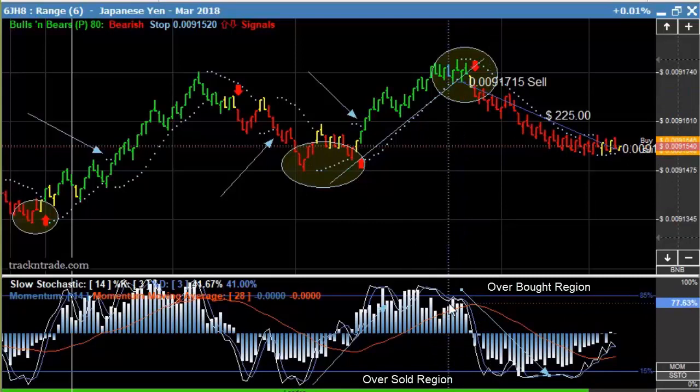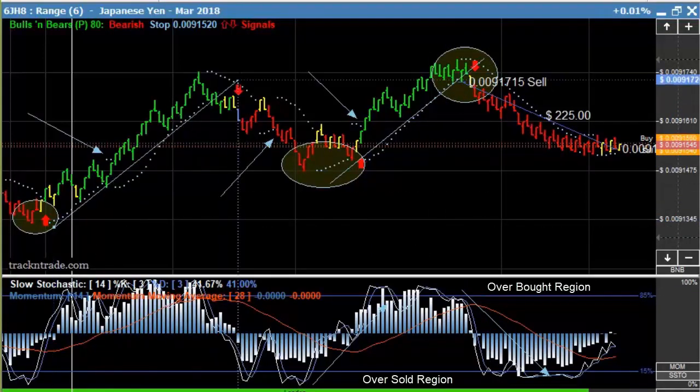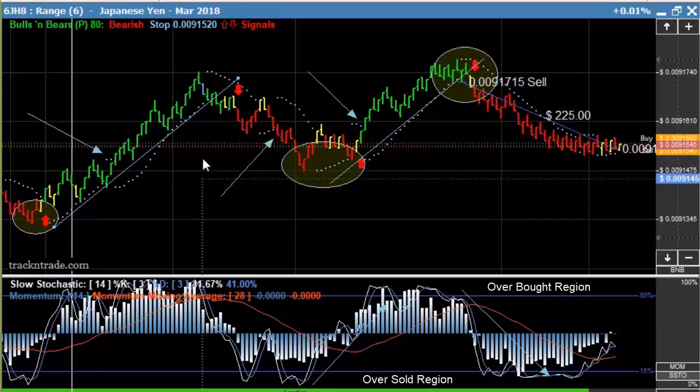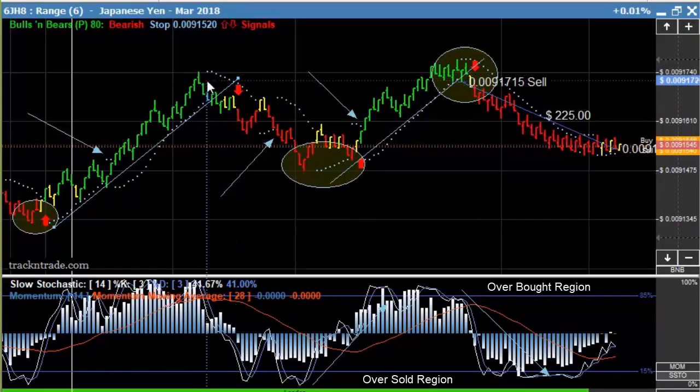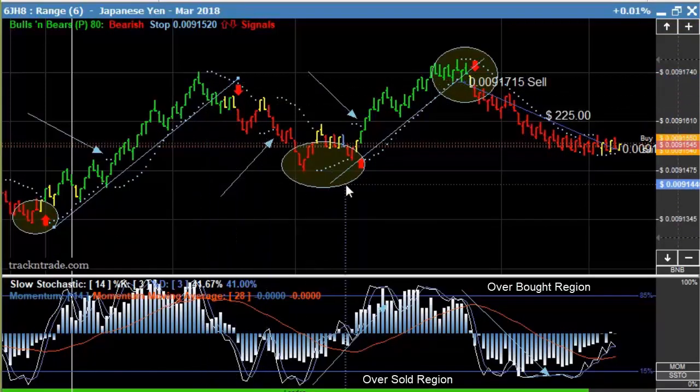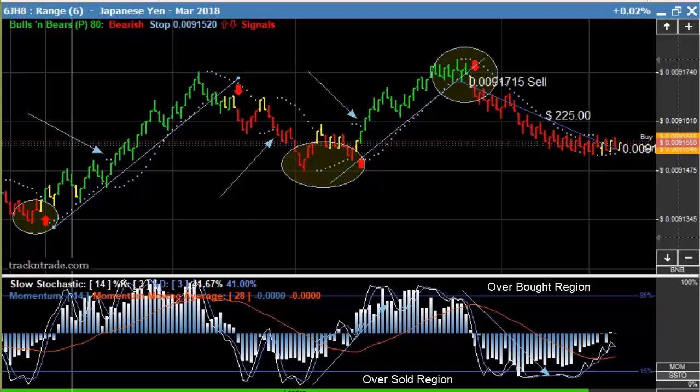Keep your eye on the indicators, watch the trends, the breaking of the trends, very important. Those blue lights are nothing more than mathematically calculated trend lines, and we're looking for the breaking of those trend lines and those entry and re-entry points. All right, and that's just a quick summary of this morning's Japanese yen.